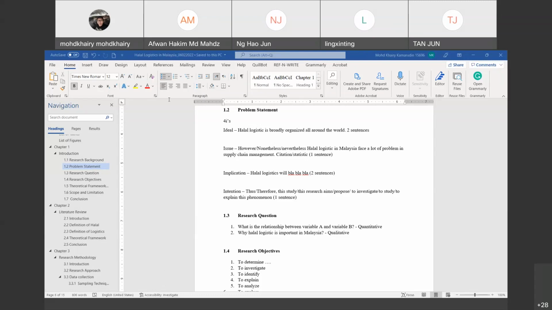There are some situations where, when you defend a proposal, the examiner might suggest you to change the method, from quanti to quali, from quali to quanti, and so forth.